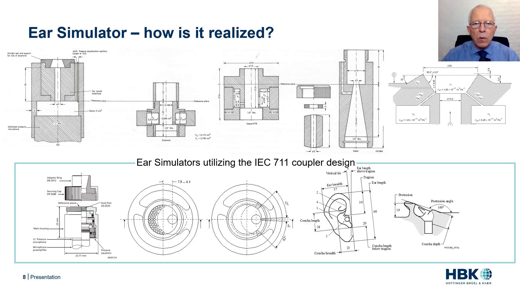Over the years, the work on ear simulators has been focused on providing simulations of adults. However, at the beginning of the 2010s, the work on establishing an ear simulator family that would accommodate infants, babies, children, and adults was initiated in the European EMRP EARS and EMPIR EARS II projects. Among the outcomes of the project were a prototype neonate ear simulator and a demonstrator ear simulator family for three different age groups, all intended for calibration of audiology equipment for hearing assessment, including hearing screening of infants.